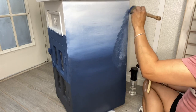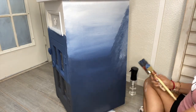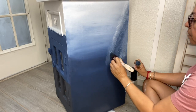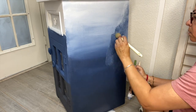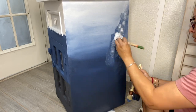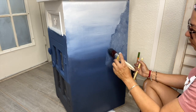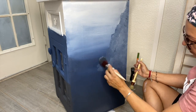What you see me do here is basically combine the colors all at once and then come in and highlight with a dark color, a white, and then the blue, combining all three all over the piece. Sometimes I'll use more blue, sometimes more white, sometimes the gray-black, depending on where I want it — sometimes into the white, sometimes into the blue. What I'm doing right now is creating a combination of the three colors in a stippling method, which makes it look like clouds while blending everything well together.